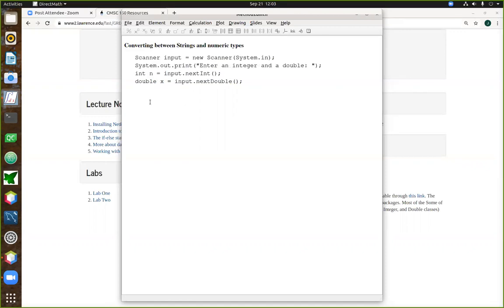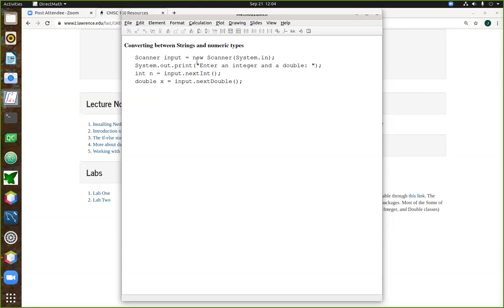All right, and then another example of converting the other direction, of converting from text back to something which is not text, is what the scanner typically does for you. All right, because when you're using the scanner, what's happening is that the user will be typing text in response to a prompt. And one of the things the scanner can do for you is it can take whatever text the user has typed and convert it into another type for you.